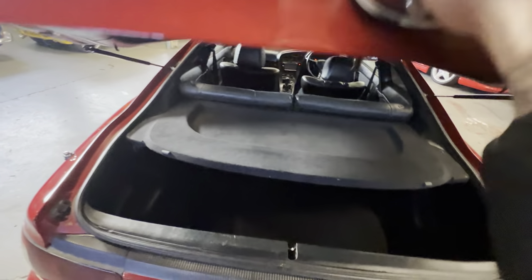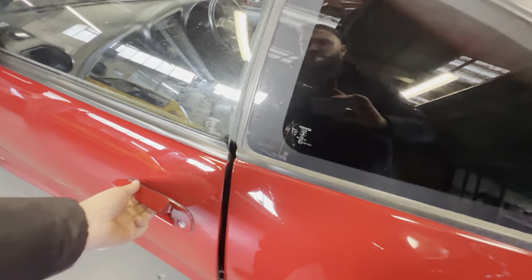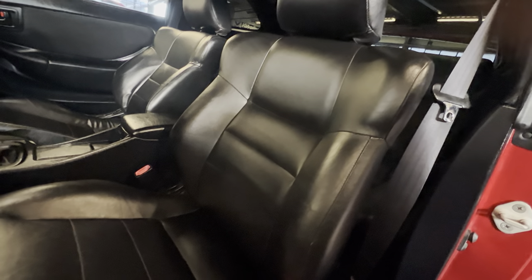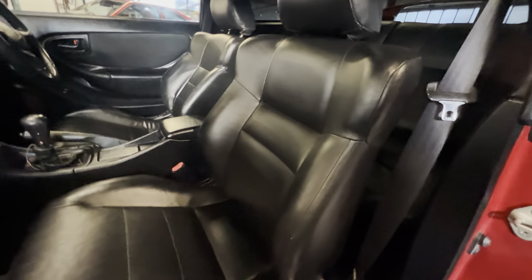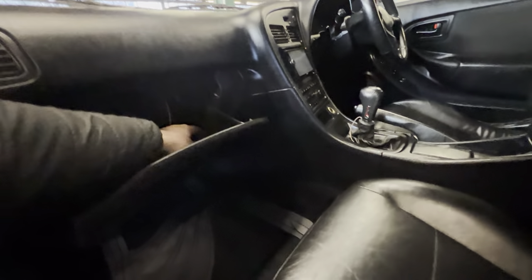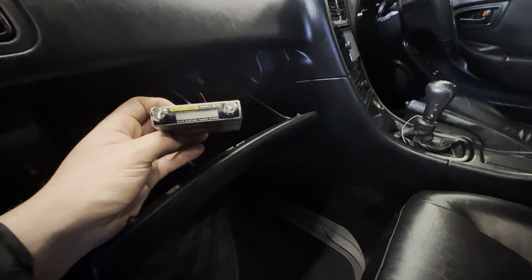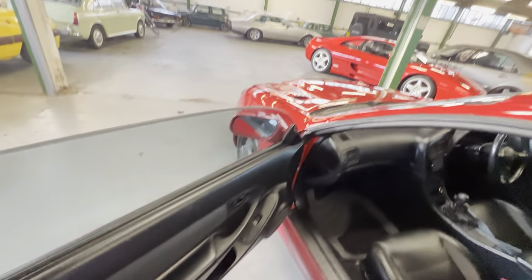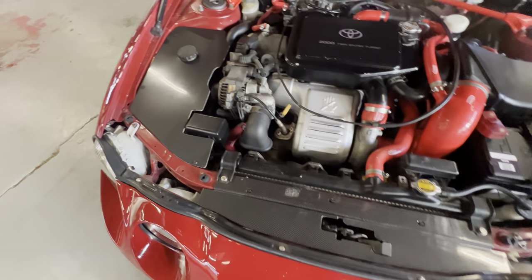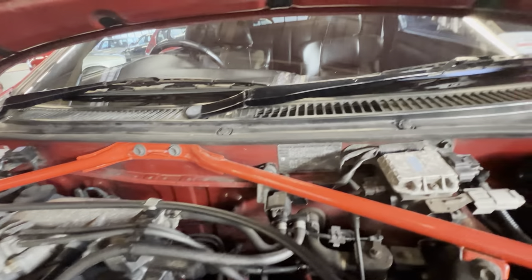Into the passenger side — another nice clean, tidy door card; the painted bits of the door are all good; door shuts nice and tidy. The passenger seat shows no sign of any real wear at all, it's not overly shiny and it's nice and firm. The backrest is all good; they're not stretched out. The rear seats really don't get used in cars like this and these are really, really good. Carpet set on this side is again lovely and clean. This side of the dash is nice. Under the bonnet — lovely and clean around the strut tops; the firewall is nice and tidy; all the tags and everything are present and clear.